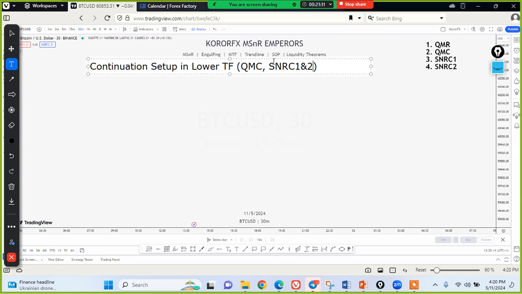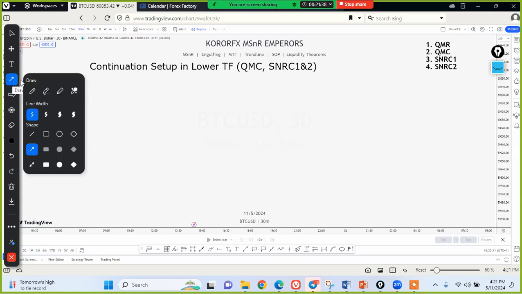What is the QMR? QMR means QM reversal, not QMC1, QMC2, okay? This is not continuation. Let me show you one setup that's totally different, or QM reversal, that's absolutely different, okay? We have only one setup, that's called QM reversal. So QMR, how does it look like? I have to draw it, okay?